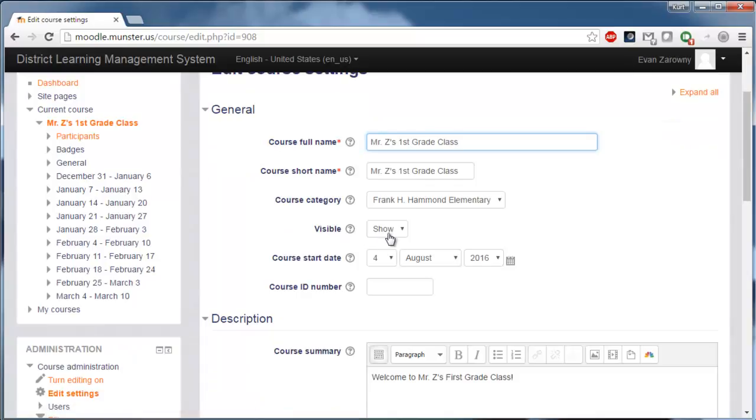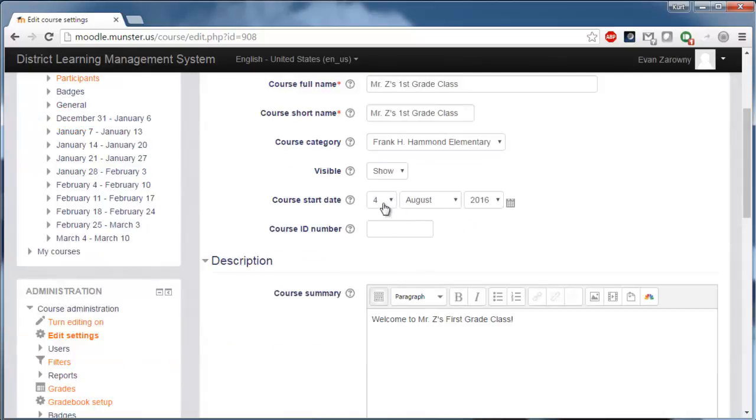Visible determines whether or not your course will be displayed on the All Courses menu. If this is an active course that you're currently teaching, you'll most likely want to have that shown as a visible course. If this is maybe a course that you're requesting for next semester and you simply want to make some changes to it or create the course, add some assignments, and kind of prepare for the future, you might want to make it hidden or hide the course. That way you can make your changes to it, and you can choose to show the course once you're ready to publish it live for students.